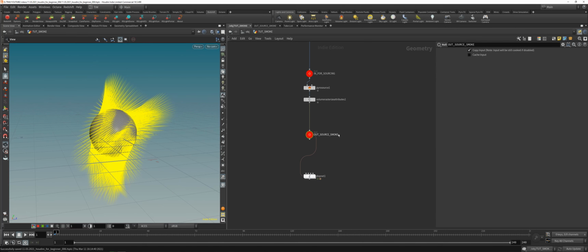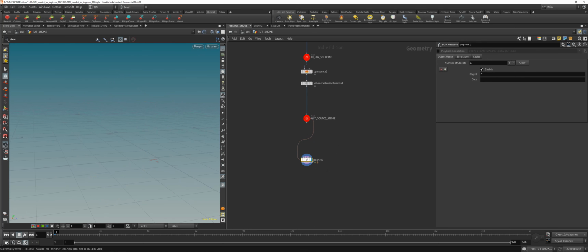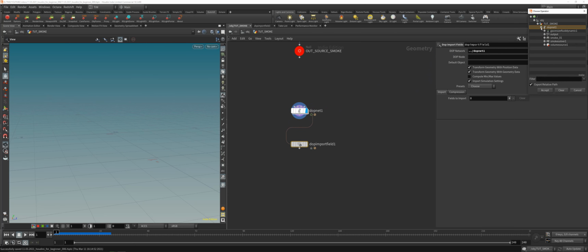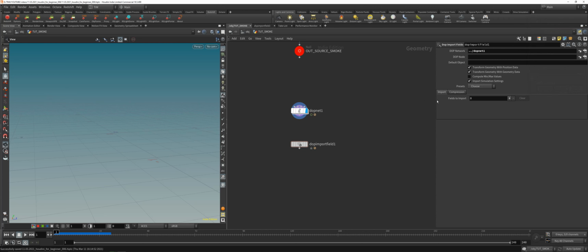So we will dive out and let's have a look at our smoke simulation. Oh yeah, let's do another thing. Place down a DOP import field, and with the DOP import field we can import the simulated fields out of the DOPNet. Select it, drag and drop the DOPNet on the DOP network, or you can choose it manually, that's fully up to you.